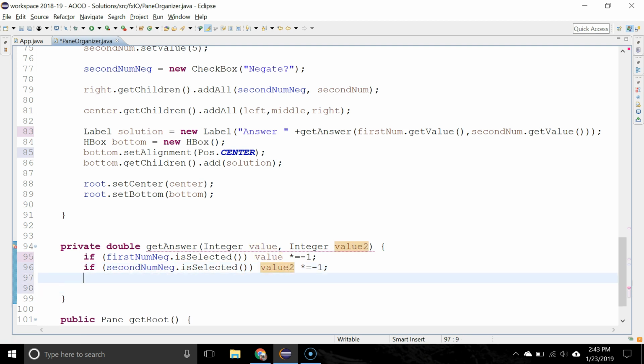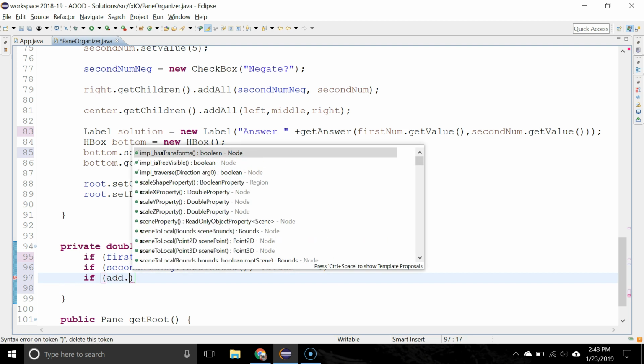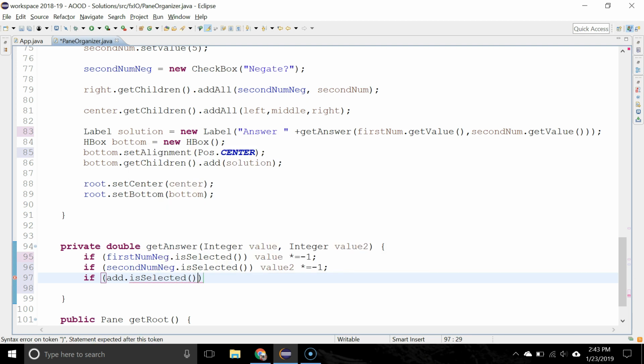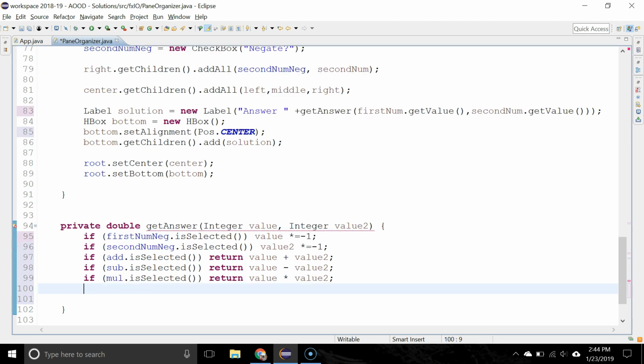Okay, now I can get into my statement. So I'm going to say basically if add dot is selected, so that's true, then I'm going to return value plus value 2. Now I'm going to do the same thing for the next couple. All right, so I have the same thing there. Now, basically, if one of those 3 is checked, I'm going to hit that return and get out of here. If one of them is not checked, I know at this point I'm doing division.